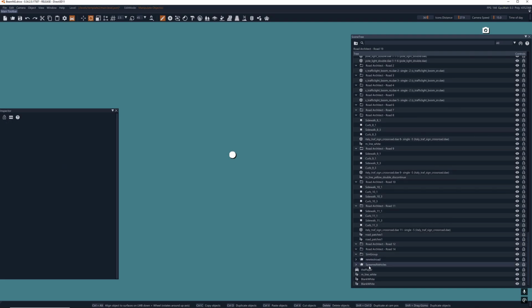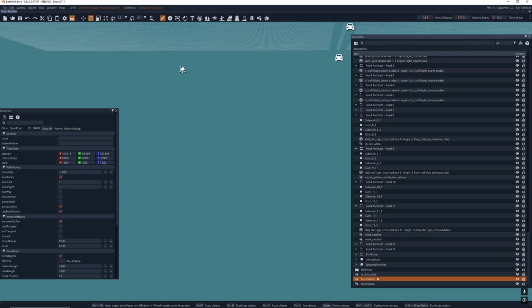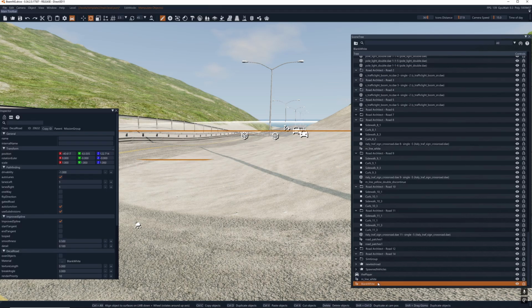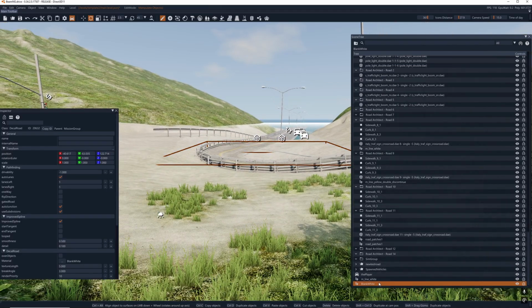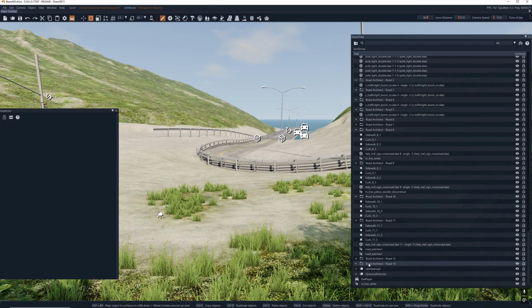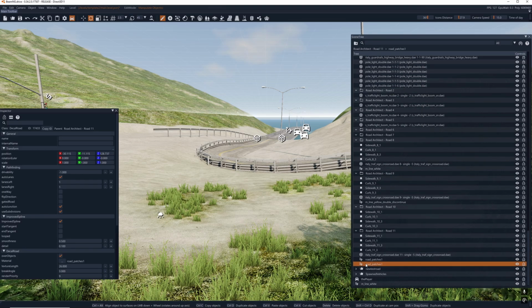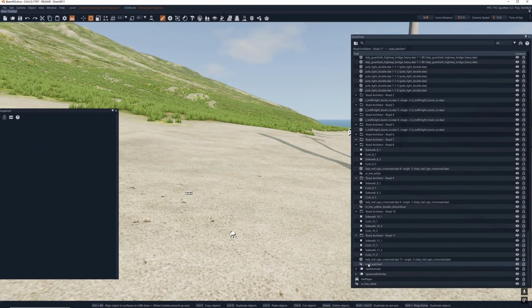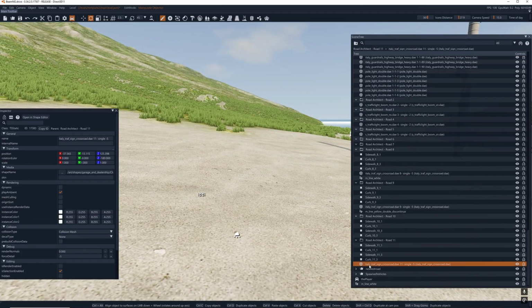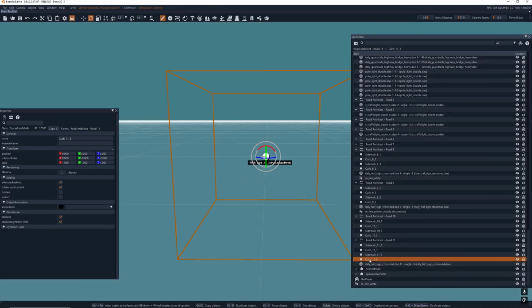New test road, keep. What's all this stuff? Blank white. I'll just like that. What is that? Blank white. Whatever. Sim group. What's in there? Just trying to clean up my scene tree for the end of the video. Get rid of that. That's it. So road patches, yep. You should be able to get the pattern now. I think that's going. What's that? I'll keep that. What is that? The world? Don't need it.